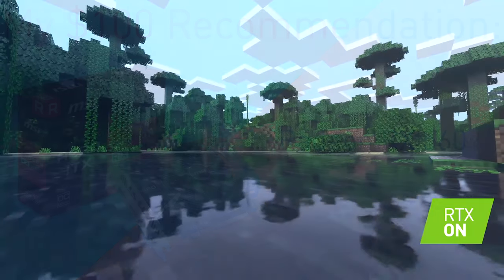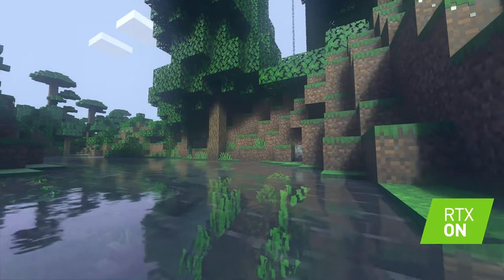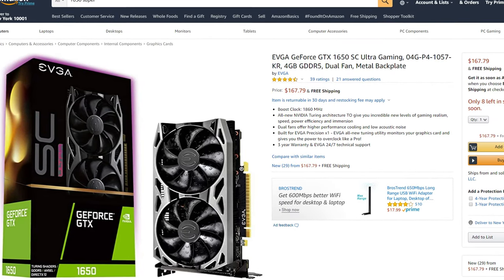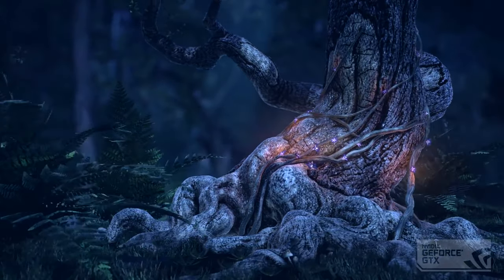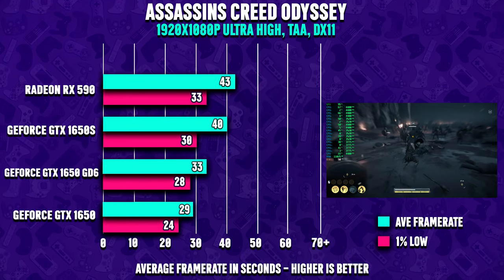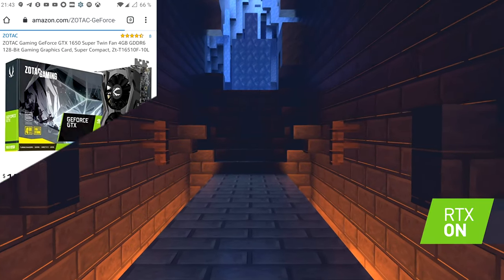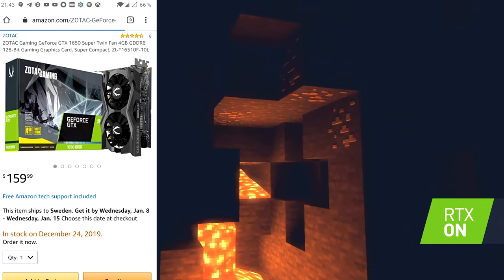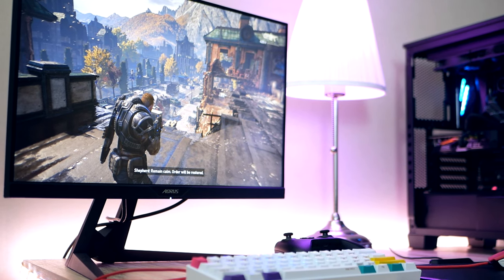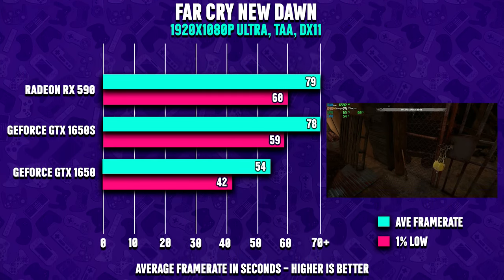Let's move on to mid-range, jumping up to around $200. If you have your eyes on the green team, the GTX 1650 GDDR6 — which stands for GDDR6 memory — or the 1650 Super should be your first go-to. The GTX 1650 recently got updated with faster graphics memory from GDDR5 to GDDR6, adding roughly 4 to 6 more FPS over the older 1650. This GPU can be found for as low as $140, and the Super offering for as low as $160 — making it the perfect 1080p card from NVIDIA under $200. Both cards do pretty okay at 1080p, but the Super card performs better.